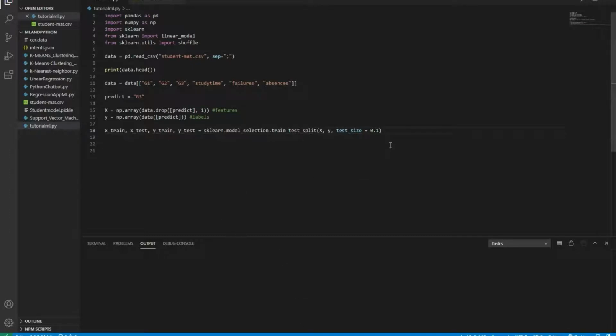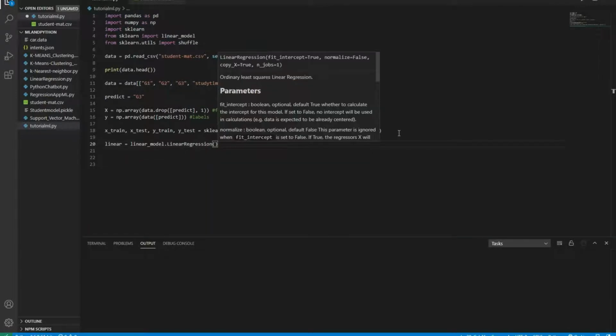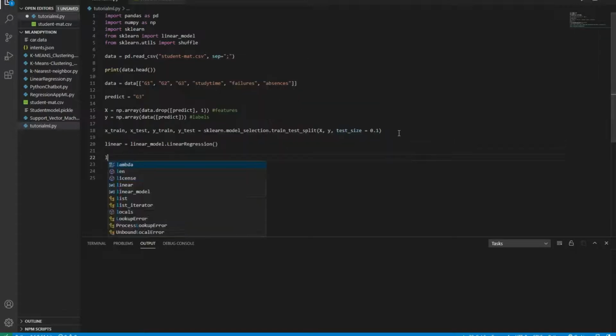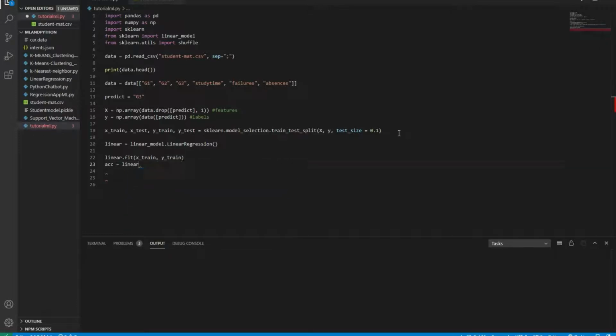So we're going to do linear equals linear underscore model dot linear regression, and then we'll do linear dot fit x underscore train, and then y underscore train, and we'll do count equals linear dot score, and then we're gonna do x underscore test and y underscore test.